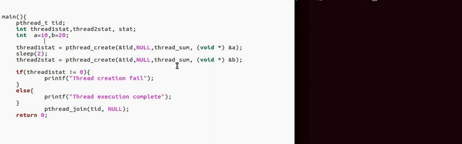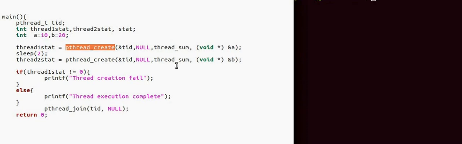When we use the pthread_create function here, it will return a status in integer form. If the thread1 status is non-zero, it means the pthread_create function failed and thread creation fails. If it returns 0, it means that the thread is created.